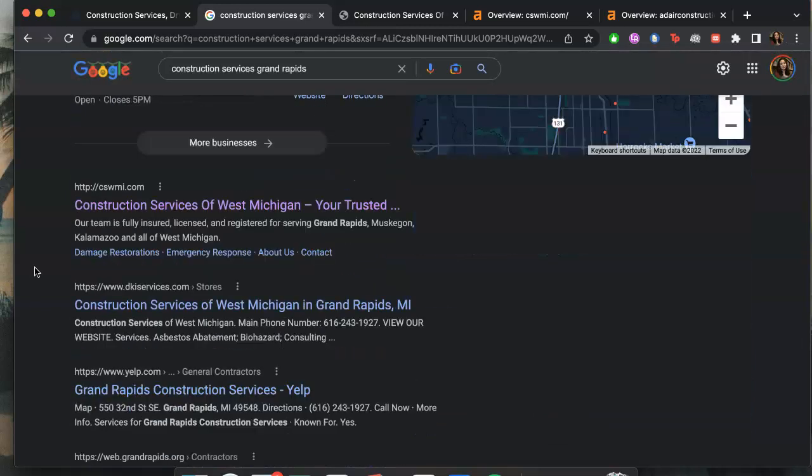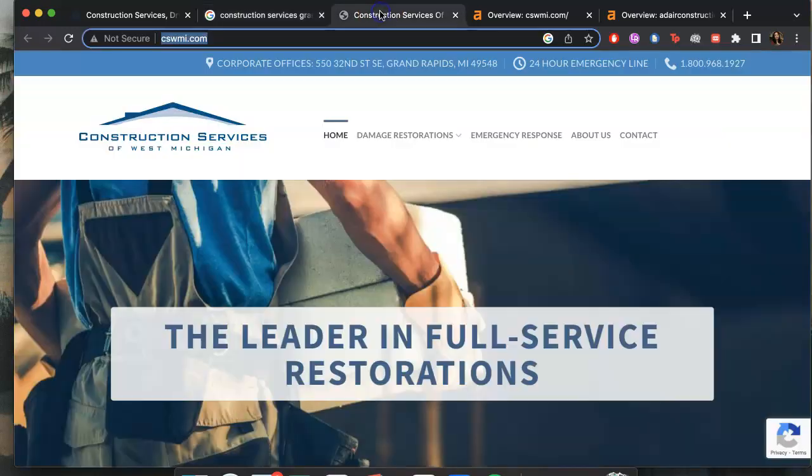Scrolling past the Google Map Pack, we finally hit what's called the organic search results. So this company here is the first company that pops up in these results, so we are going to consider them your top online competitor, at least for this specific keyword. So I went ahead and pulled up their website, and the first thing I do notice is that it's not secure, which actually is a red flag. So I'm wondering if maybe this happened recently because Google will tend to ding websites that aren't secure. So over time, their ranking might actually go down because of that if they don't get that fixed.